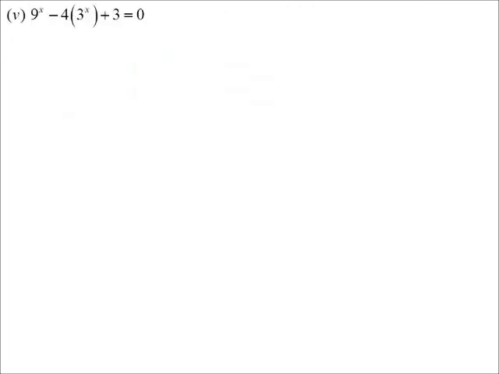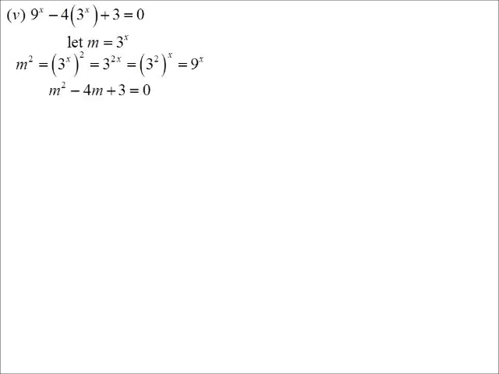This is actually a quadratic equation. You might not see it straight away. But if I think of the pronumeral as 3 to the power of x, right? So if you like, I'll give it a different pronumeral. M is 3 to the power of x. Well, that means m squared is actually 9 to the power of x. Once I play around with the indices there, you can see we get 9 to the power of x. So I've really got a quadratic equation, m squared minus 4m plus 3. So I can solve that like normal, and we get m equals 3 or m equals 1.